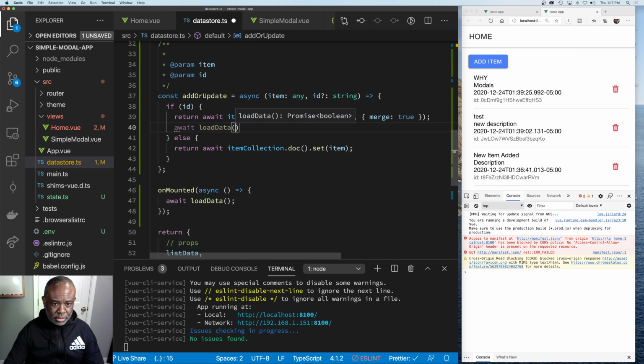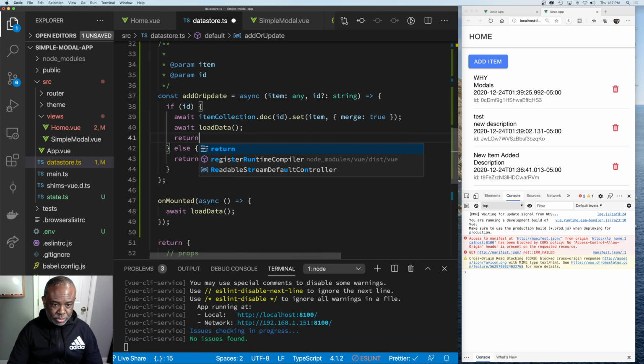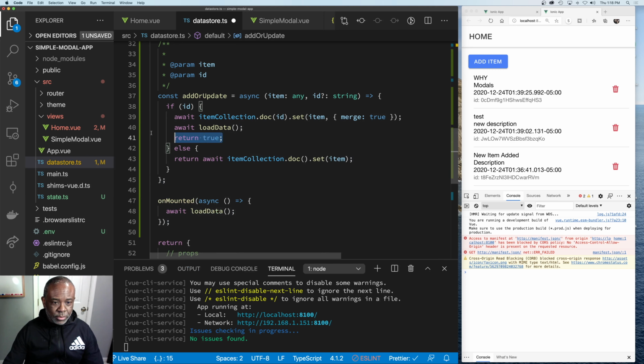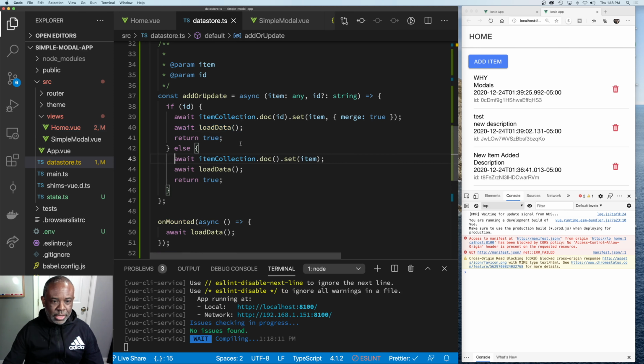And since load data, we're going to need to take this return away from here because we want it to call load data before it returns. And then after load data is done, we'll return true to indicate that it was successful. And we want to do the exact same thing down here. So let's bring this down here. So we have that working.